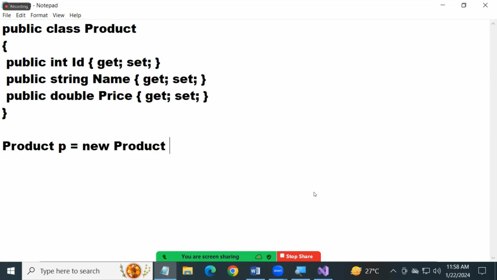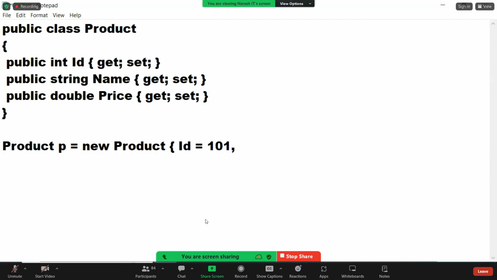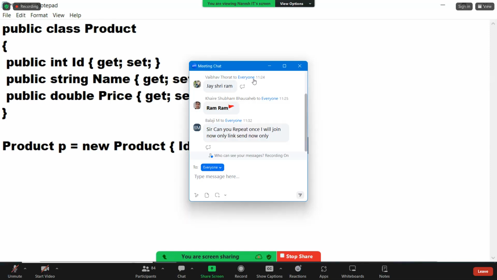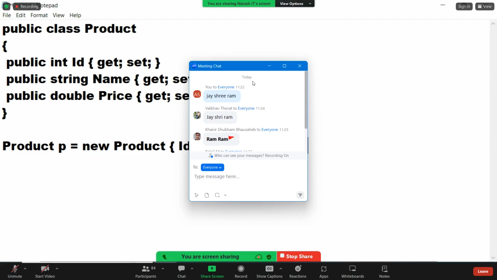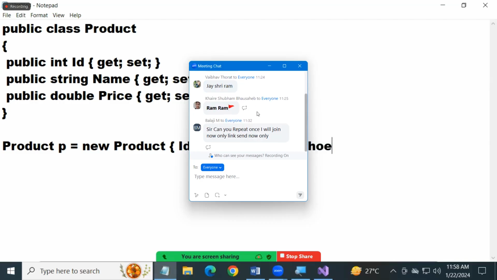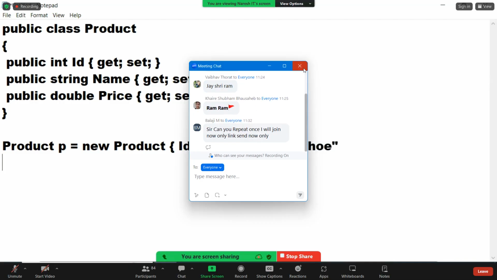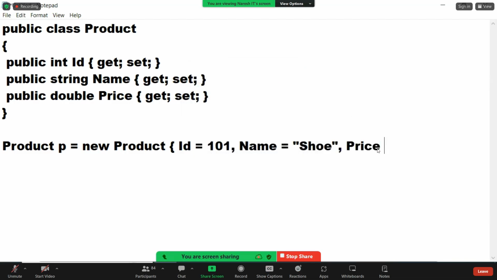Unfortunately, the class doesn't have a parameterized constructor, so it will initialize all three with the default values. But if I want to give my own values, what do I do? Curly braces, object initializers. ID equals 101, Name equals some name, like a shoe, and Price equals some value, 3,500.